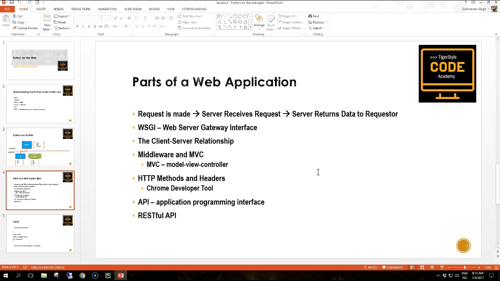For the purposes of this lesson, a client is basically a browser. In other words, the part of the web app that wants to display the data that the app is returning. This is also the part of the web app that the user will be interacting with.